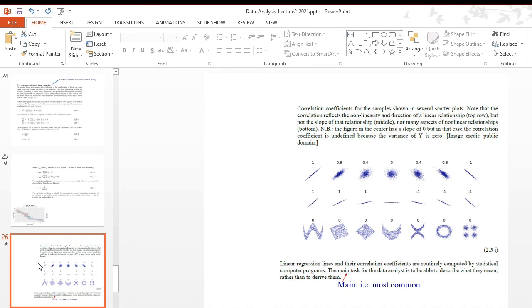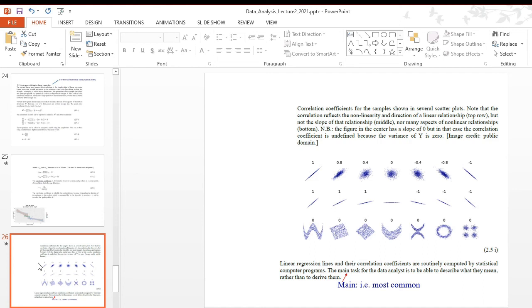If this is typical real data, and there's increasingly more randomness in the y value, but there's a positive trend, the correlation coefficient falls from 1 towards 0. And if there's a negative trend, but there's some randomness in the y values, then the less randomness in the y values, the closer the correlation coefficient is to -1. If you've got symmetrically random data, you have a correlation coefficient of 0.